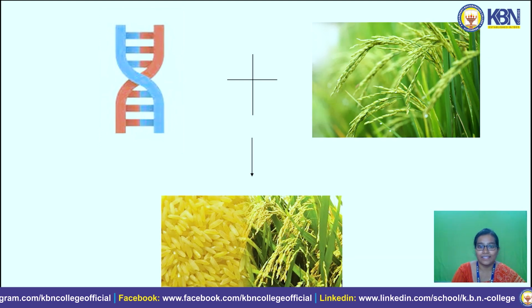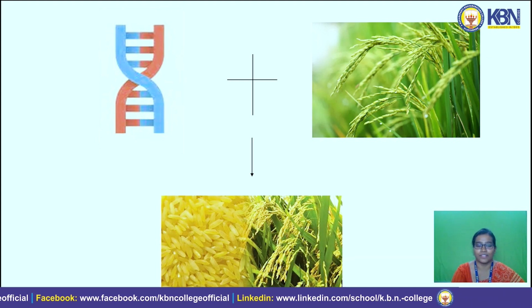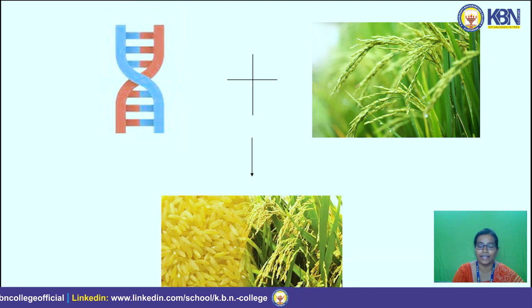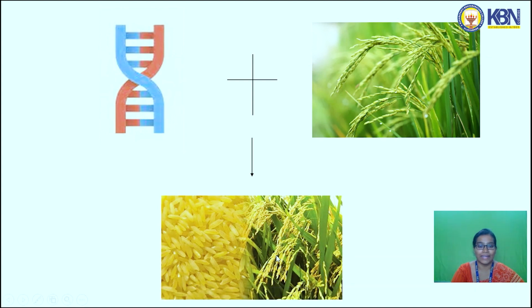Yes, let us understand what genetic engineering is first. Genetic engineering is nothing but inserting a desired or special gene into a specific crop so that we get the special characters in that crop. Like in golden rice, we have inserted a gene which helps in synthesizing vitamin A in the rice itself so that whenever we consume this golden rice, we get rich vitamin A.